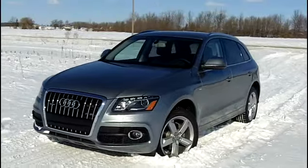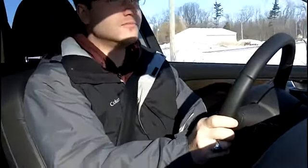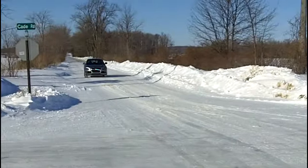It's got a great look to it, I think, modern. It has LED running lights in the headlights and LED tail lights, so that adds a bit of upscale modern design. We're particular fans of the chrome detailing around the window treatment. The usual Audi design language is all here and accounted for. Particularly good looking up front.